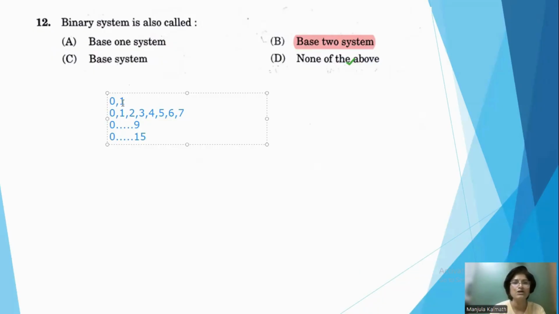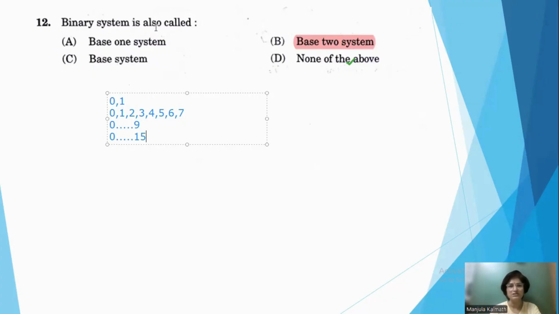So here we have base 2, less than 2, so 0 and 1 come. Base 8, less than 8, up to 7 it will take the values. And if it is base 10, the values allowed are 0 to 9. And if it is hexadecimal, the base will be 16. When it is 16, 0 to 15 values are allowed. The total number of values allowed is 16, but it starts with 0 and takes up to 15. So here this is binary, this is octal, this one is decimal and this one is hexadecimal.